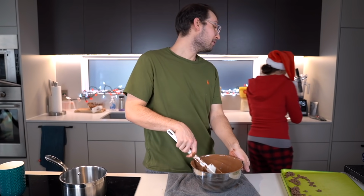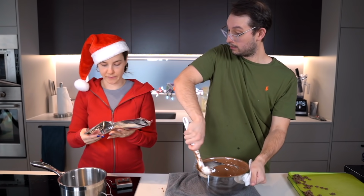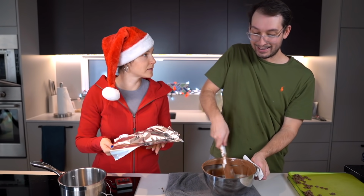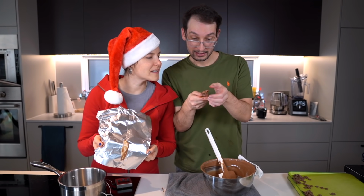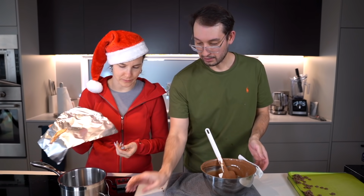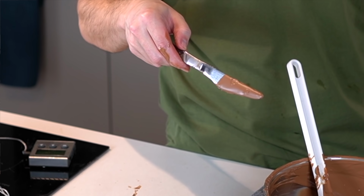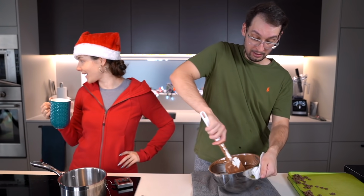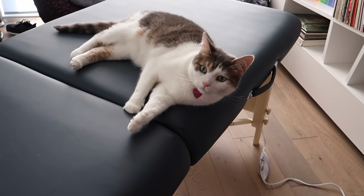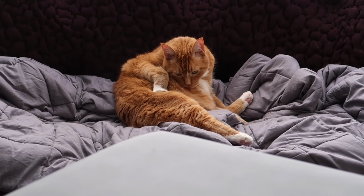Okay, now put the toaster in the microwave. What? You're like sweating, sweetie. I've been stirring for like 20 minutes. Ben! All right, the knife has been in the fridge for a minute and it didn't hurt anyone. So the chocolate should be like bendy and snappy. Bendy and snappy? What, like Legally Blonde? I'm not sure about the knife because it looks kind of shiny, but at the same time, it kind of seems like it's just a smudging. Hey cats, keep up the good work. Not paying rent, doing absolutely nothing.